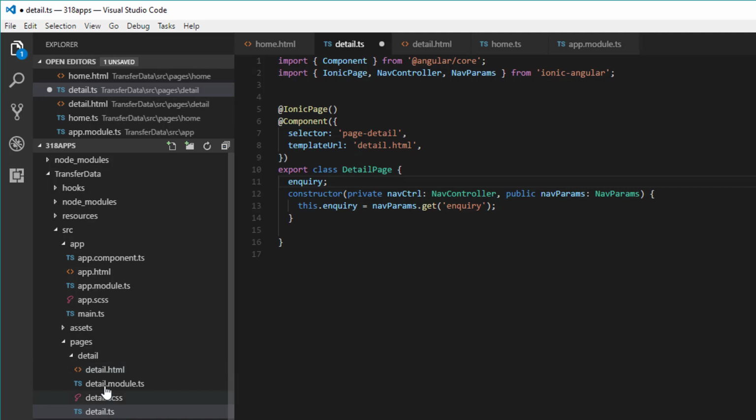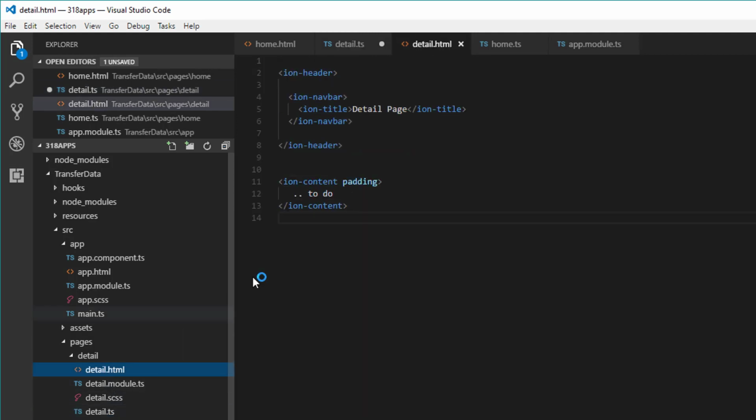It's now available to us in the HTML page, and if I now change the title of the detail page, string interpolation, and I'm going to have something show me here, which is the inquiry.name.